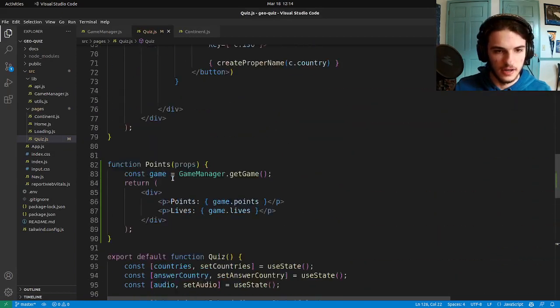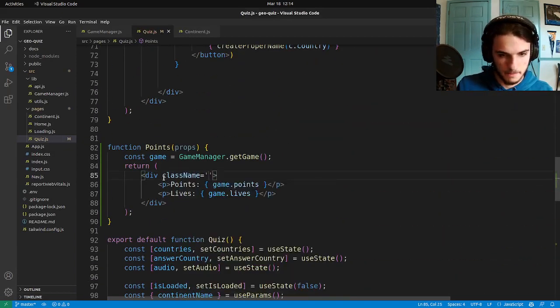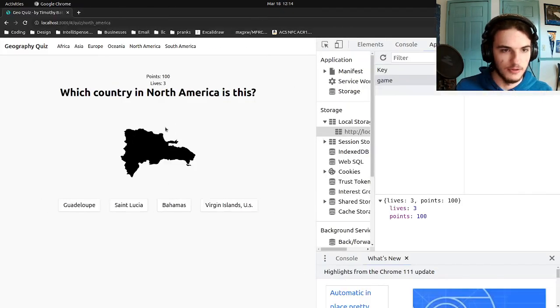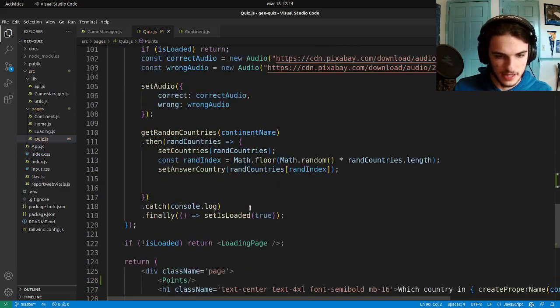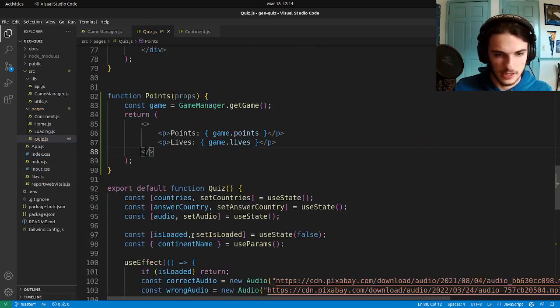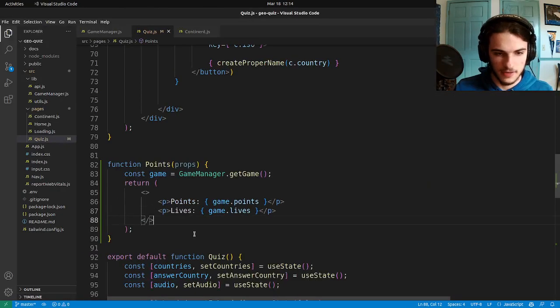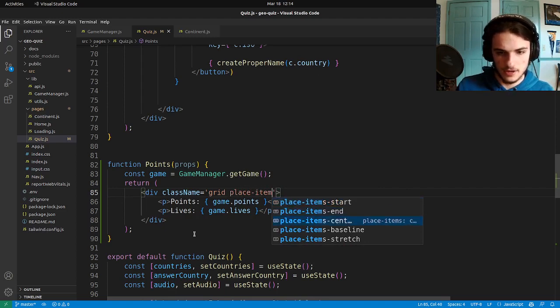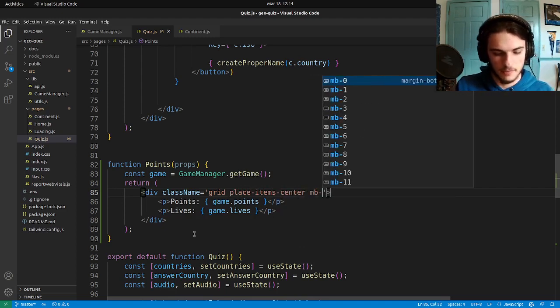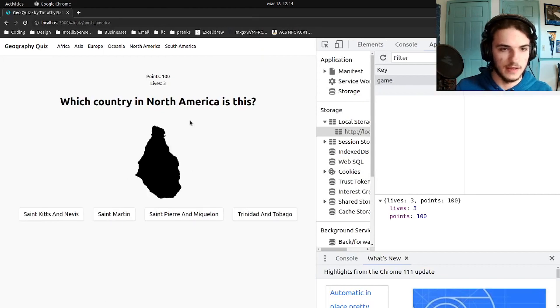Let's center this actually. So we'll just say class. Actually, I'm pretty sure everything else is already centered. So if we just get rid of that element, so okay, yeah. So now it's actually centered. I think we do want to give it a little bit of padding though. So we'll just give the. I guess we will make it its own thing. So class grid, yeah, we'll do grid place items center, and then margin bottom 8. Okay, I think that looks pretty good.